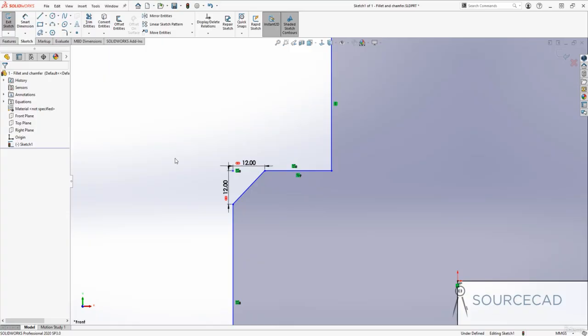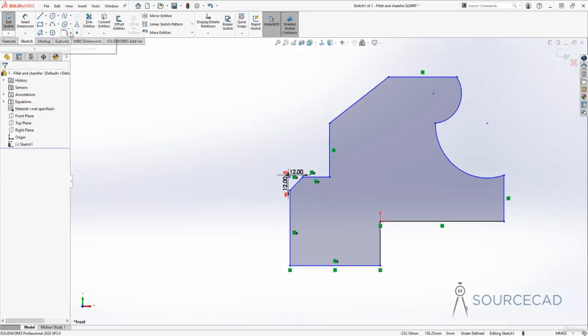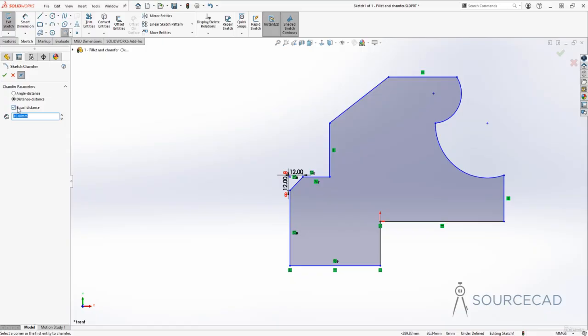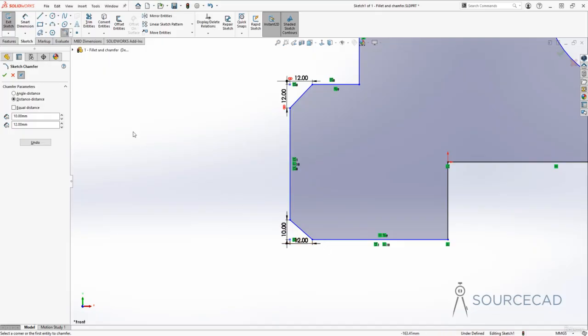All right, now let's see what other chamfer options we have. So I'll go to chamfer again, and this time I'll uncheck this equal distance option and I'll add unequal distances. So I'll type maybe 12 unit directly. Now this is D1, which is 10, D2 is 12. So if I click on this line it will become D1. If I click on this next, it will become D2. So depending on which line you click first, the order of D1 and D2 will change. Let's make this one D1 and this one D2. Now the distance of D1 was 10. So the distance from this point to this point is 10, and this point to this, it's 12. Click OK, and we have unequal chamfer distances here.